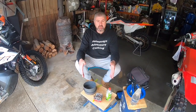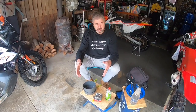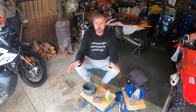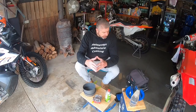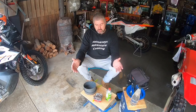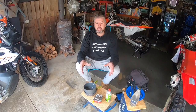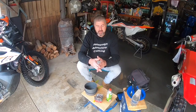again, I'm going to be using the tools that I would carry on the bike overnight if I was going on a stay over. So what we're going to be trying to pull off today, and I haven't done this before myself, I've been waiting to do this on a ride, but obviously with Dan locking us up all the time and saying we can't go out and have fun, I'm not getting an opportunity to do an overnighter. So back at Sunbury HQ, we'll try and pull this off together, because like I said, I haven't done this. This has just been an idea of mine for a long time, and I thought I must try this, I want to do that, and I'll talk to you as we go.